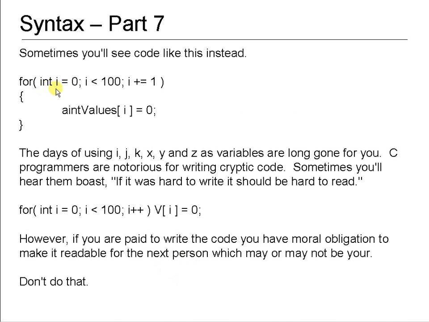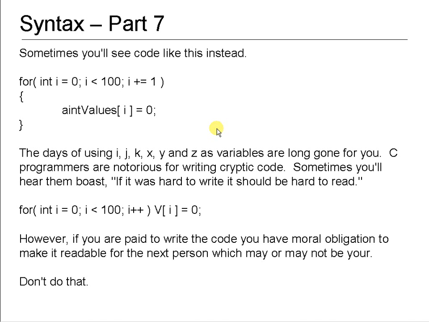For int i. What they do is, inside a for loop in the start condition, you are allowed to declare variables. As soon as that for loop is over, the variable that you declared goes out of scope and is gone. So you see this is very common, and of course they abbreviate and say int i equals 0, i less than 100, and then i plus equals 1, and then they have the assignment operator in the middle.